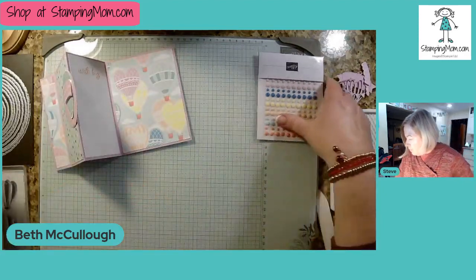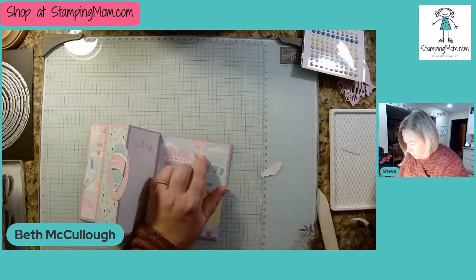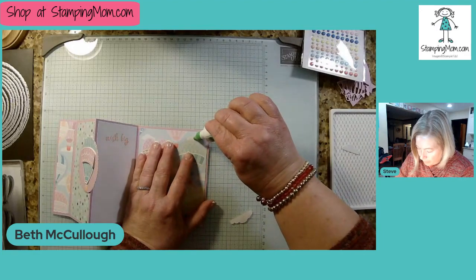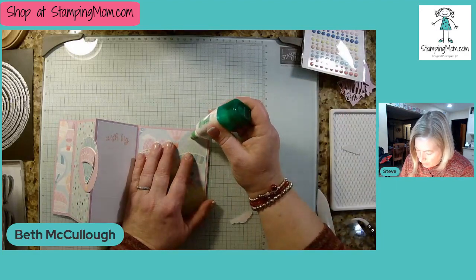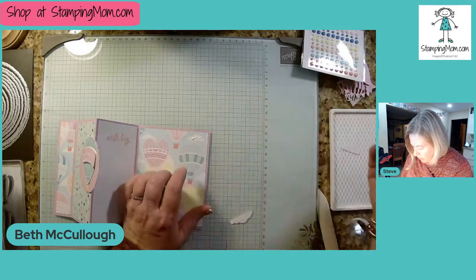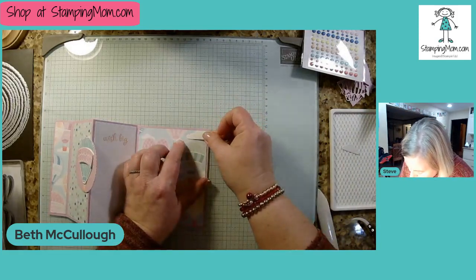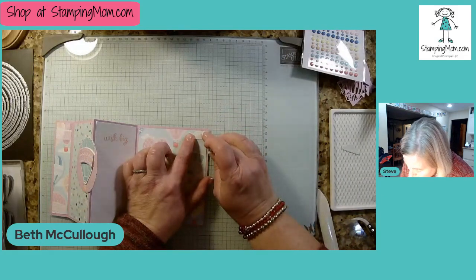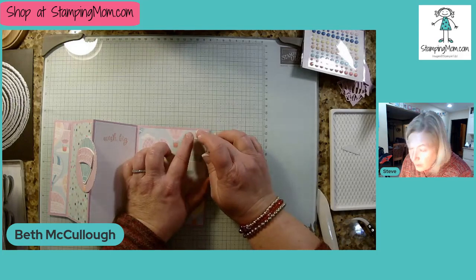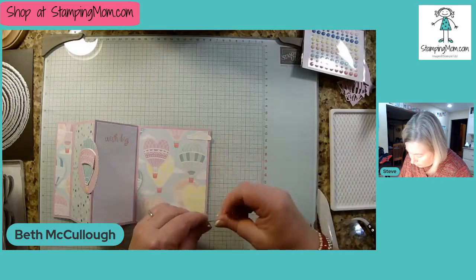Okay, another fun thing. It's not going to make a big difference, but I thought it would add interest. I cut out two of these white clouds, and there's clouds on my DSP. Now I am running out of glue, Steve. I'm just going to put a little bit of glue on there, and I'm going to match the cloud up where it starts. And it's going to hang over the edge, but after it dries, I'm going to cut it off. You're going to snip the cloud, huh? Yeah, I'm going to do another one down here.